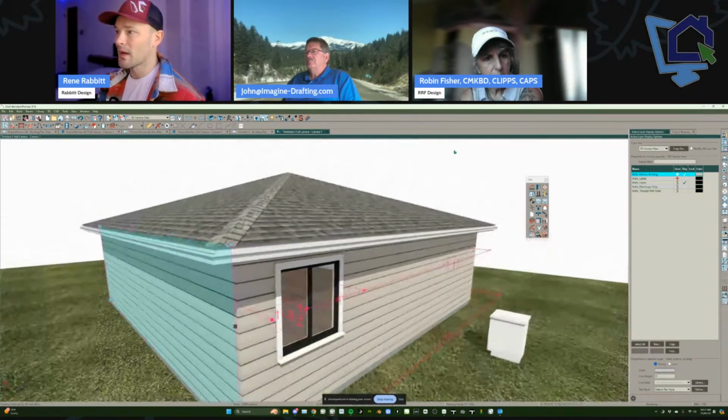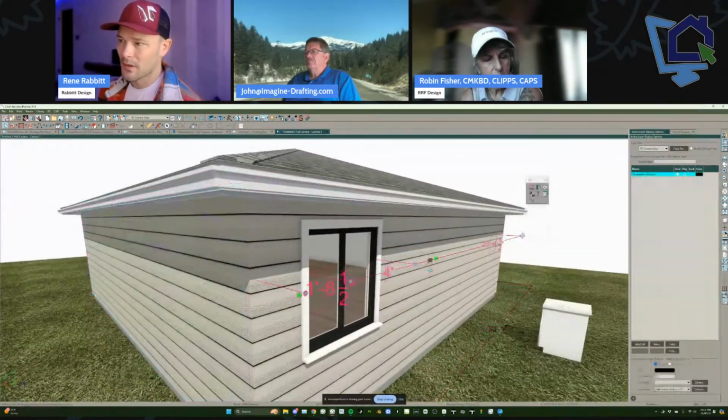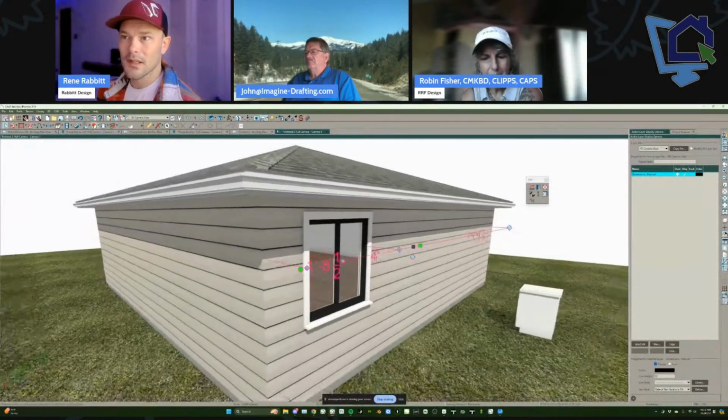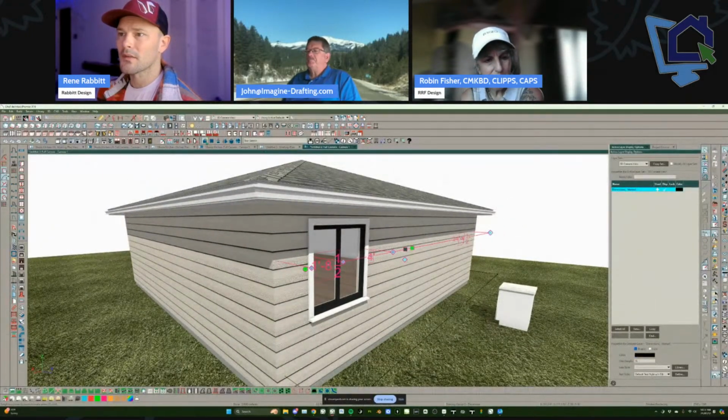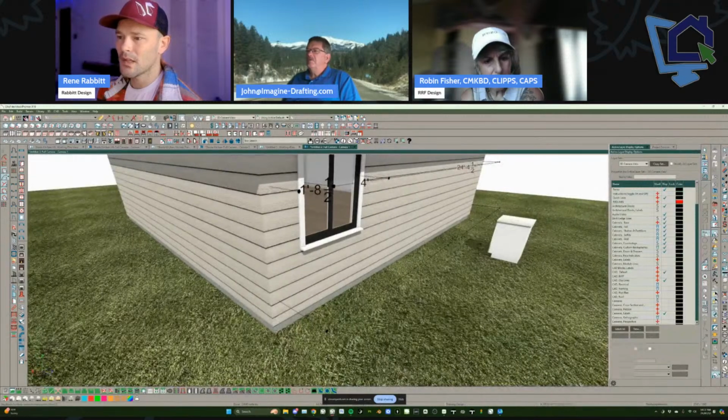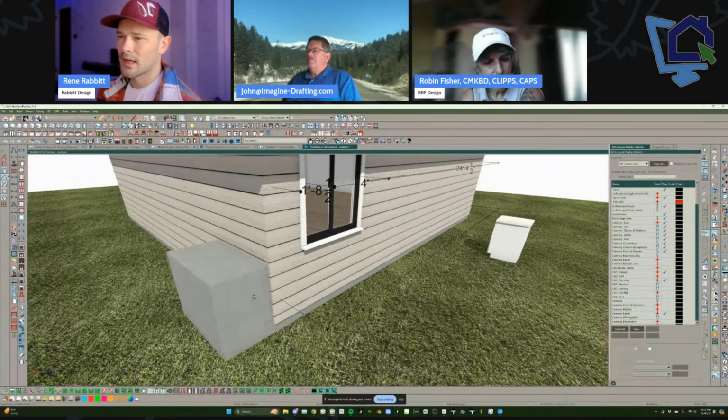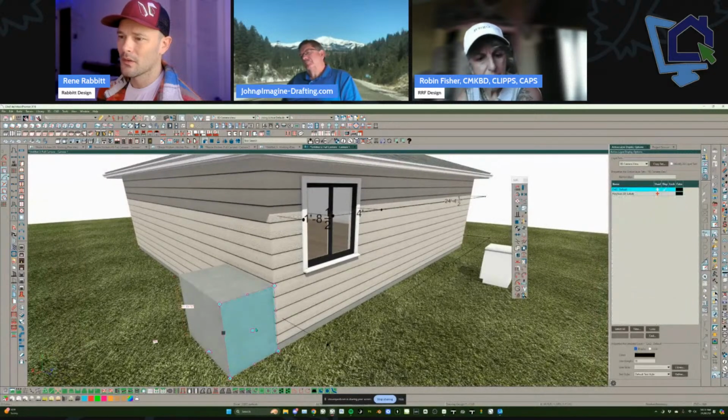It could be something way off in the distance. Just to give you an example of this, I'm going to switch my settings so I can get to a solid here. I'll draw a solid out, right? And I'm really trying to snap to this corner.